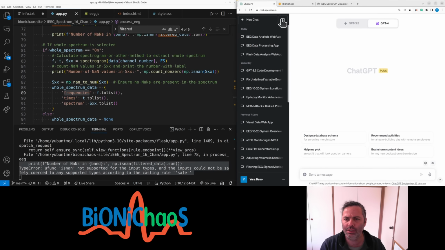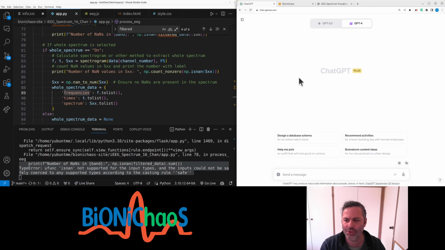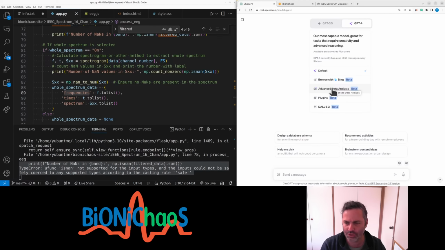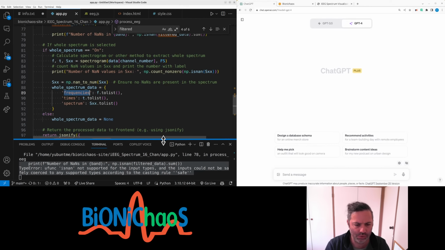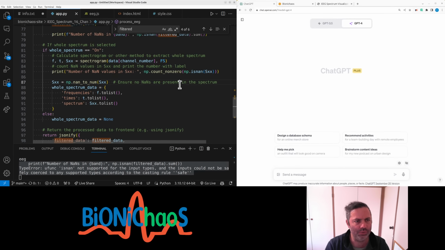So we're back to GPT-4, just using default. Well, because the data analysis, which used to be the code interpreter, is trying to execute on the OpenAI server, which doesn't suit what we are doing here.